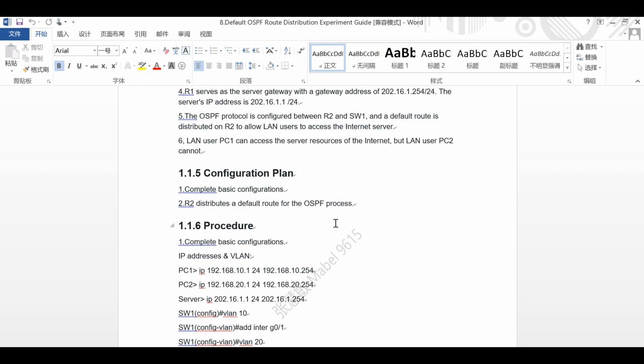Then R2 distributes a default route for the OSPF process. To meet the last requirement, we have to create the ACL to let PC1's traffic go through, but deny PC2's traffic.